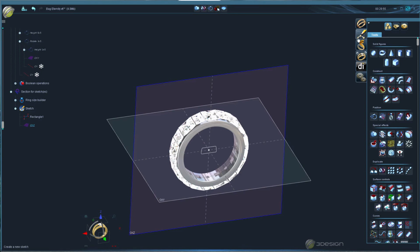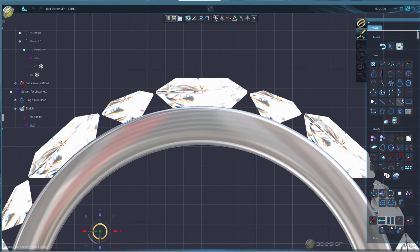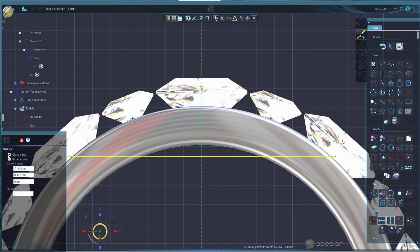Select the OXZ plane, new sketch. Zoom in a bit on that stone. We're going to draw the path for our sweep for the shared prong around this big stone. We're going to use a symmetrical vertical curve and turn off the closed curve option so we have an open curve. And we're just going to draw about 4 points right here where we want our prongs to be.